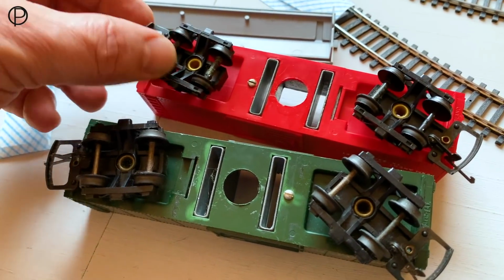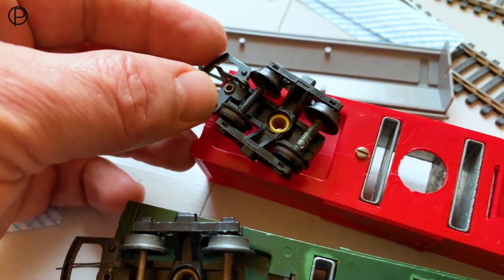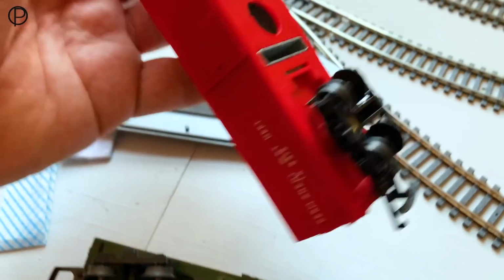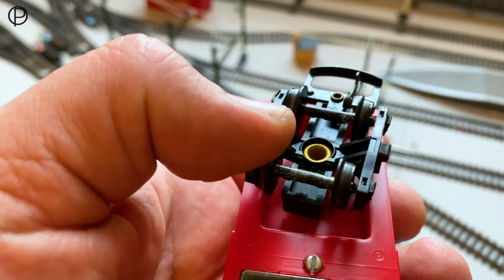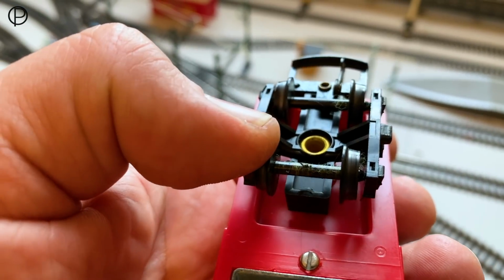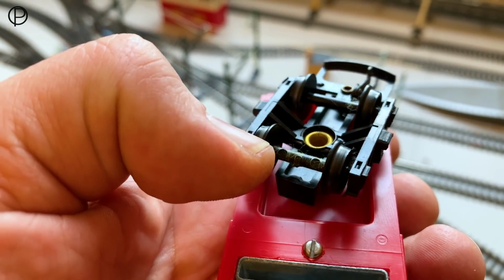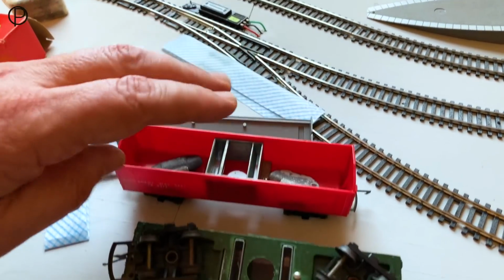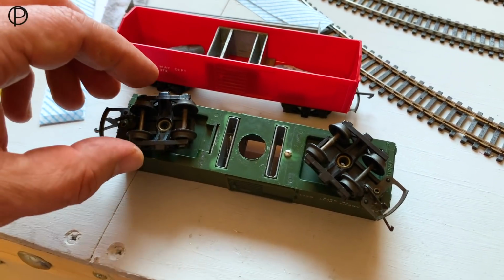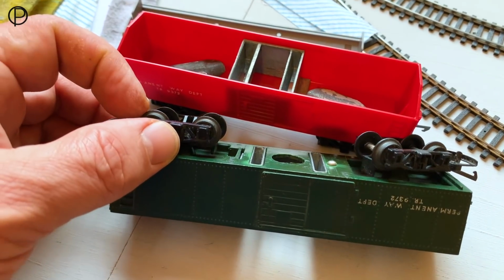So these are plastic molded axles and wheels all in one. They're quite rough. Let me hold that one up. Let's see, a noisy motorcycle in the background. Sorry about that. You can see the axle's quite rough where it comes off the plastic mold. So it really does pick up the hairs. But definitely an advantage having the lower wheel flange profile, the smaller flange profile.